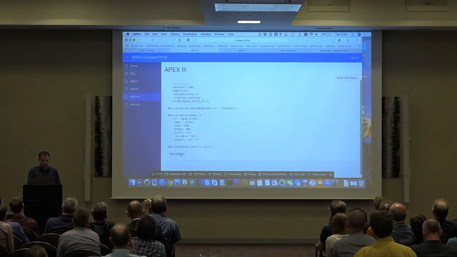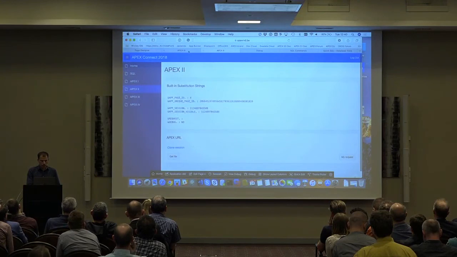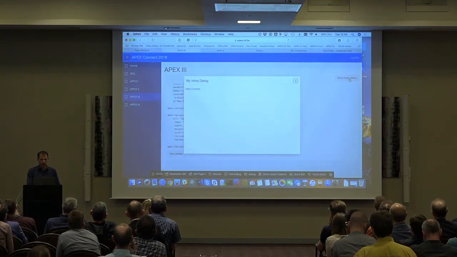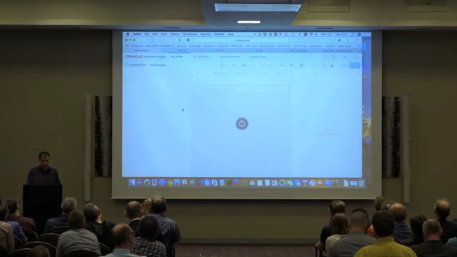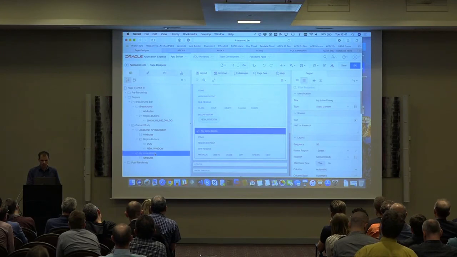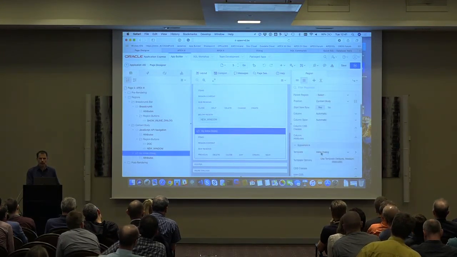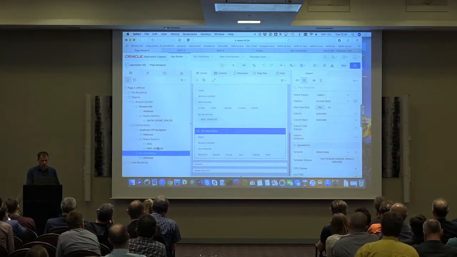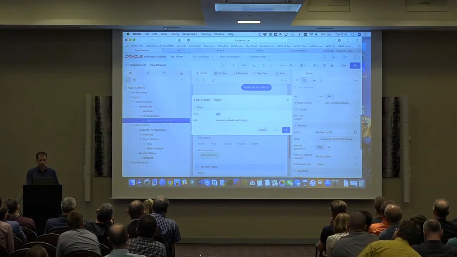Here's a redirect. If I want to open a new window, I do that here. I want to show an inline dialog, and this is where I have open modal. So when I click here, here's my inline dialog, and it has the template inline dialog. Whenever I click show inline dialog, I have JavaScript here, open modal, and then the static ID.